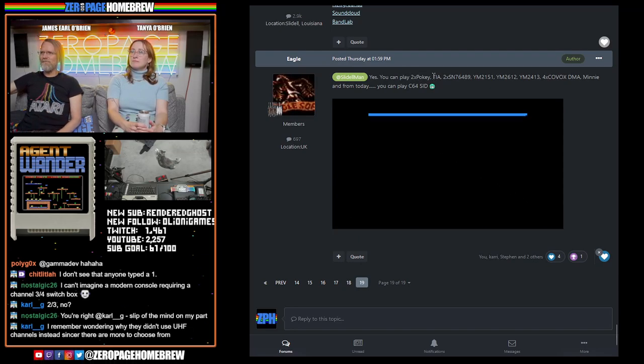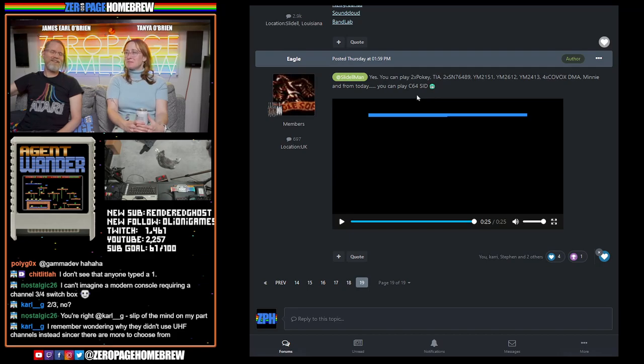So it plays Pokey, two Pokeys, TIA, SN76489, YM2151, YM2612, YM2413, four Covox DMA, mini, and now C64 SIDs you can play on it. Wow, cool. That's crazy. So if you want audio flexibility, wait for this to come out. It's the SN2.